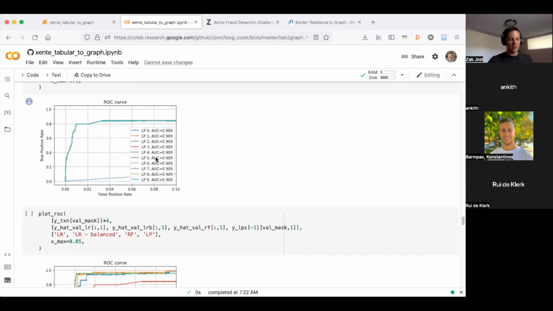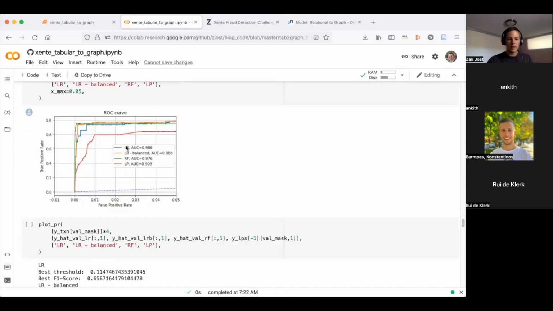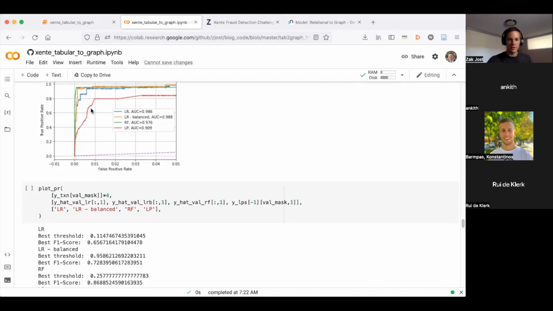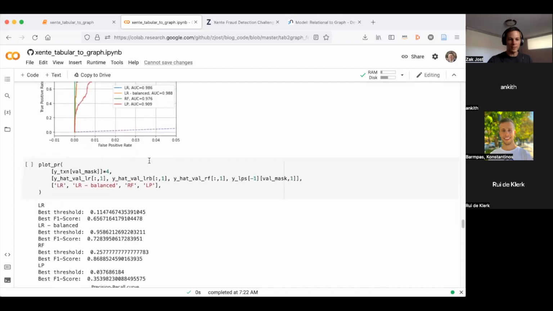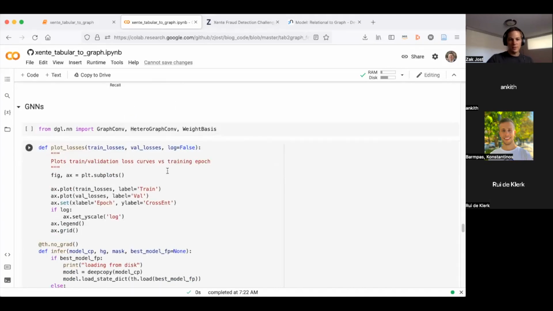So this is only the connections between the transactions, the subscriptions, and the accounts with no feature information. And we see that we get a pretty good model. Not as good as using the features, but it's still over 0.9 AUC. However, in this view, we see a substantial difference. It struggles with recall and high precision, and you have to get pretty low precision to get most of the capture here. Okay, so on to the GNNs.